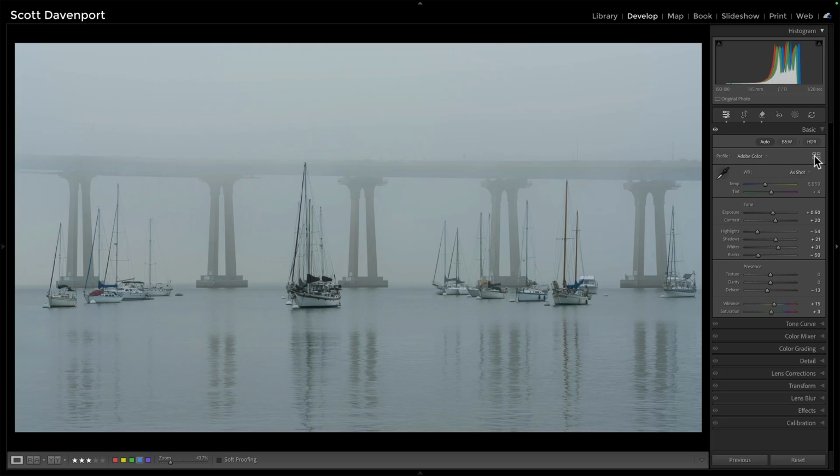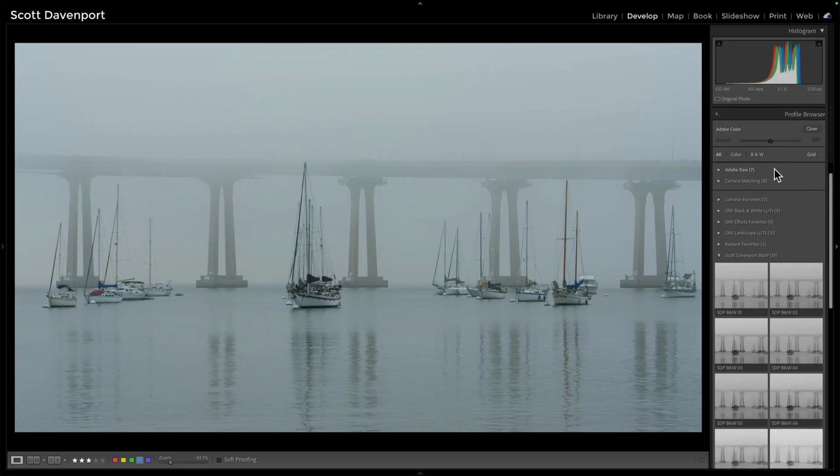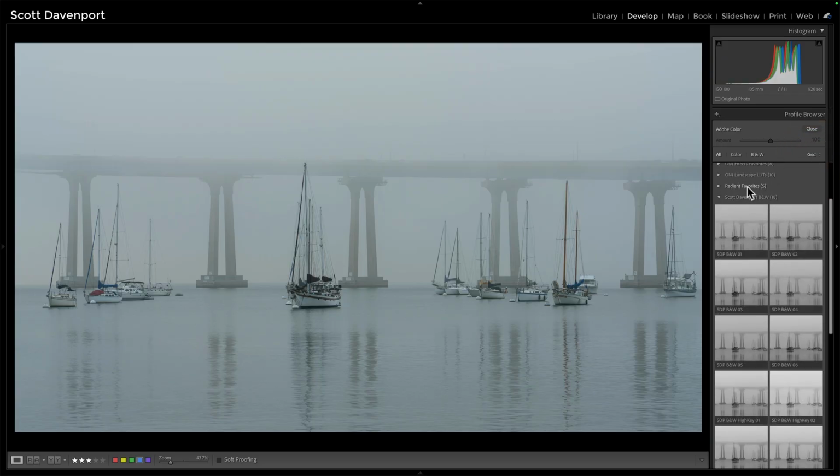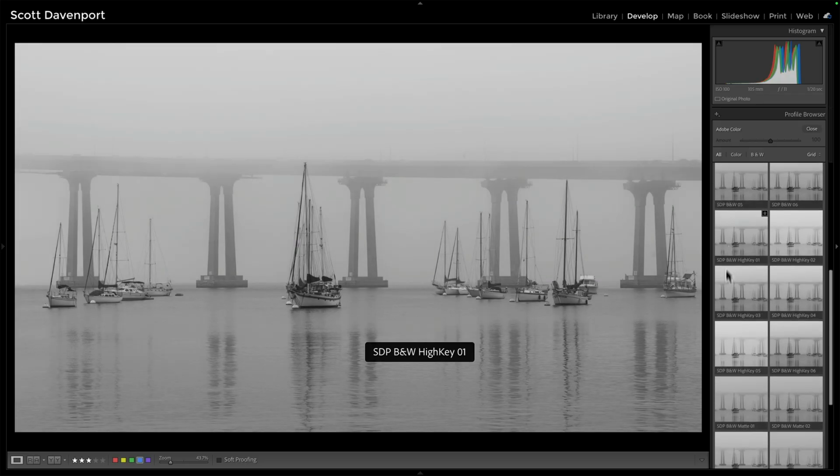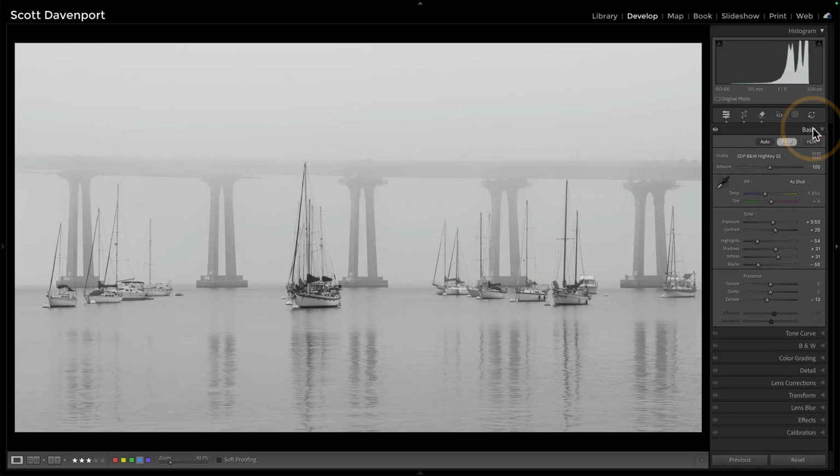All right, now for changing the camera profile. I said black and white. I've been working on a set of black and white, effectively profiles here. And I have some that are high key. I'm just going to kind of hover over them as I go around. That one was, that's nice. 5, 2. This one's good. That's a really nice starting look for it.